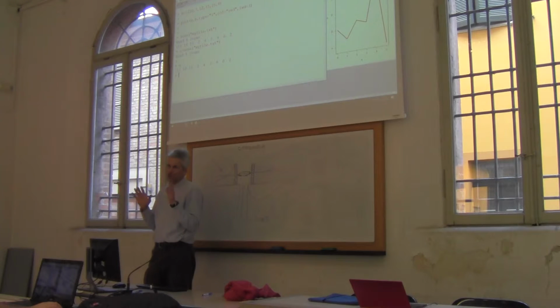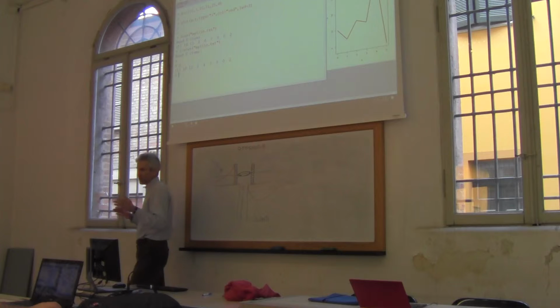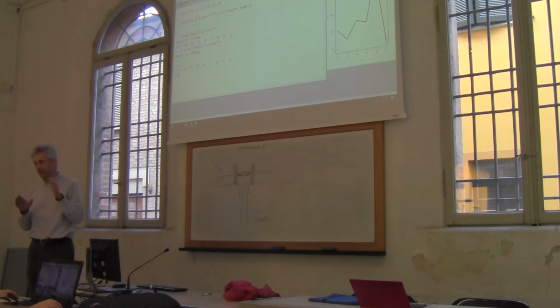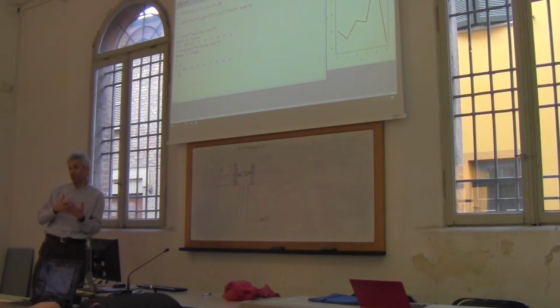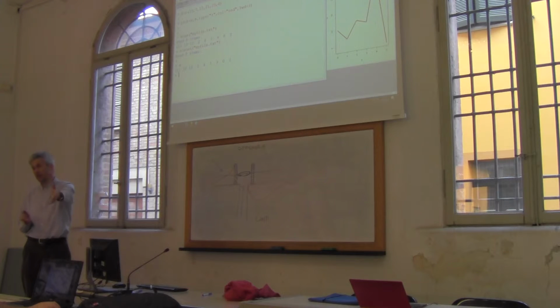By chance, or more or less by chance, we saved the file through Notepad in the directory documents, which is the same place where R looks by default. So by chance, we match the two defaults. It may happen very easily that you find the file in another place, like it happened to me, and you can't find it. Like you saved it in the desk before and you couldn't find it.